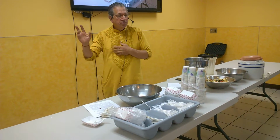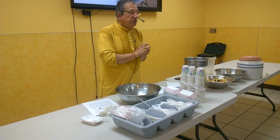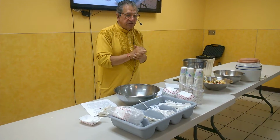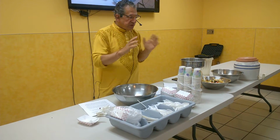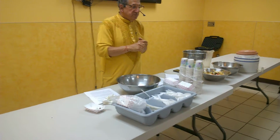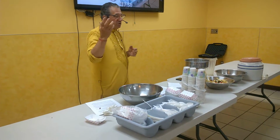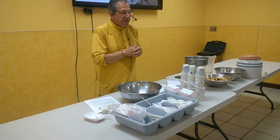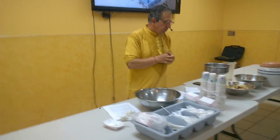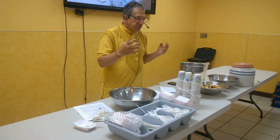Just like now at the farm, we're growing many greens. We have a new green called Idaho winter spinach. It's the most beautiful, colorful thing you've ever seen in your life. It is actually spinach. It's rich in all kinds of vitamins and minerals. And it grows even in the winter time. So it's growing right now. We have 3 boxes of it. It's very, very tasty, and we bring it here on Sunday also to offer to people. We come to the farm and get it. So spinach is a superfood.